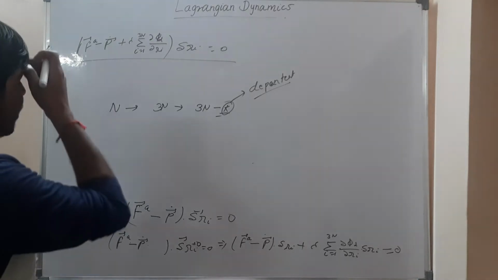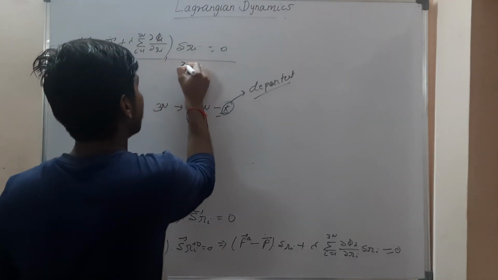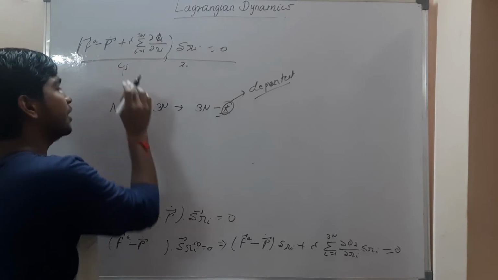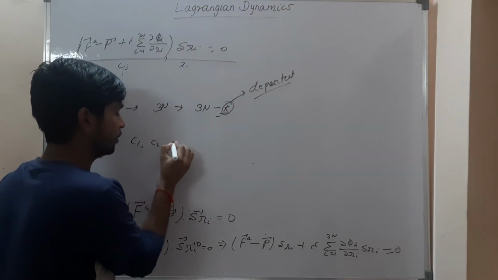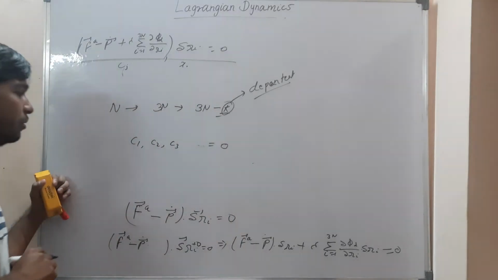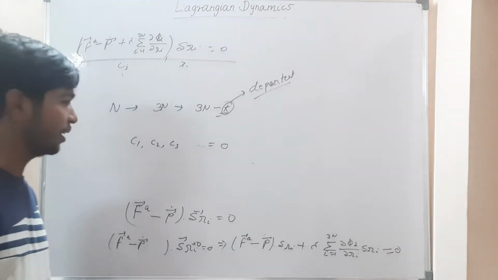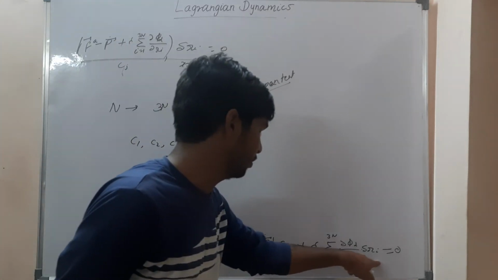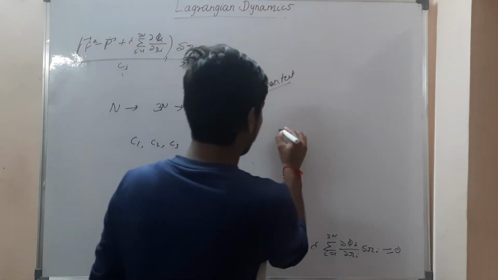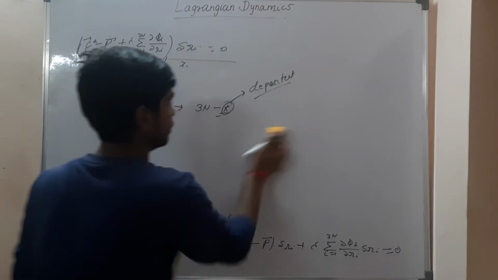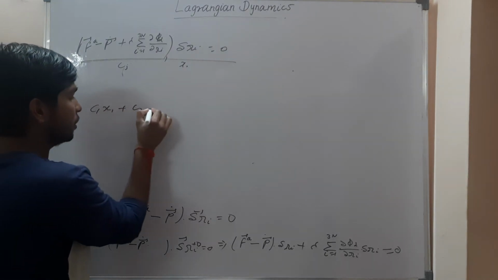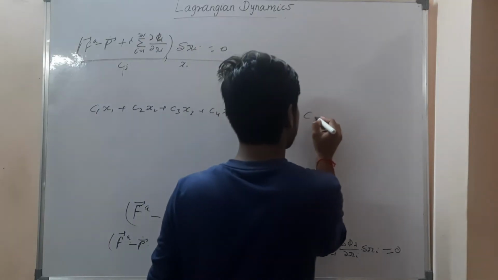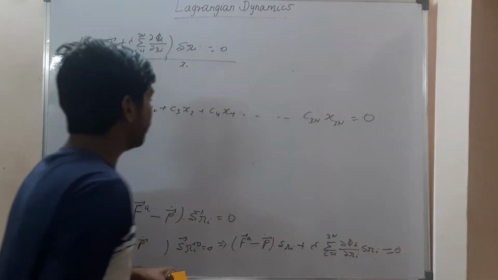And what was the benefit of independent coordinates? Consider the coefficients c_j, with j taking values 1, 2, and so on. If all are independent coordinates, then c1, c2, c3 all are equal to 0. But if in that function there are some dependent coordinates, we are not sure when I expand this equation. If there are 3n of them, let me write it: C1 x1, C2 x2, C3 x3, C4 x4, and C3n x3n, like that. We know all of this will be equal to 0.